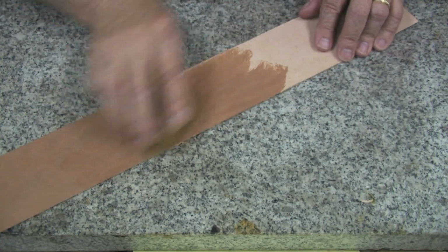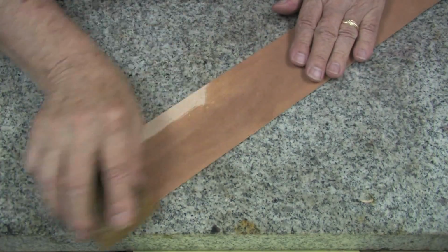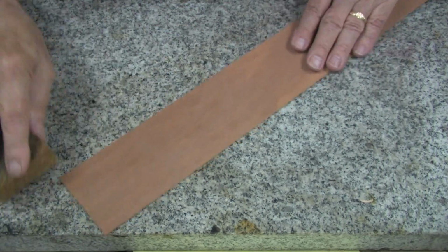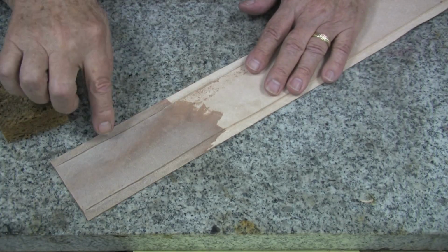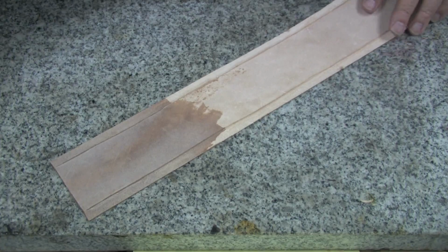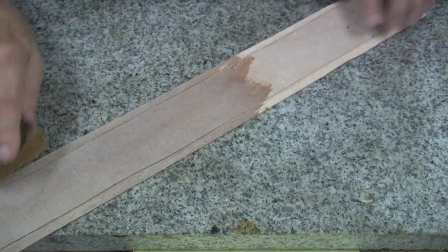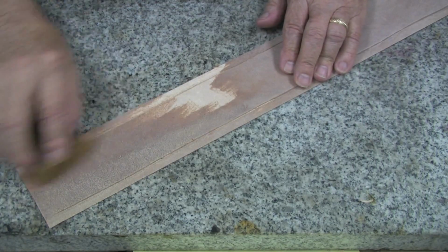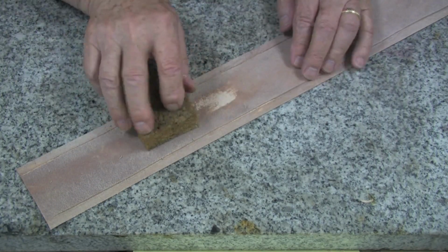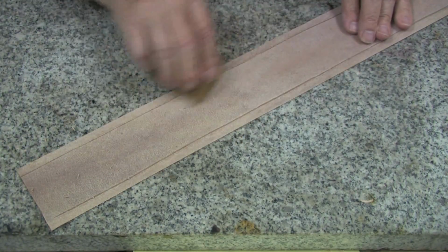Next, we will thoroughly dampen the gussets. We will dampen both the grain side and the flesh side, especially in the area where we have made the gouge. This is where we will be folding up these edges and fitting them to the center part, and later on we'll also fit them to the front and back. So we'll wet these quite well, then we'll give them a few minutes to let the water penetrate.